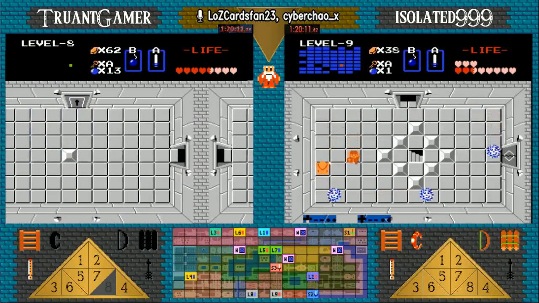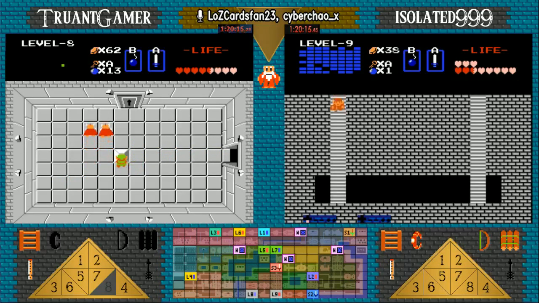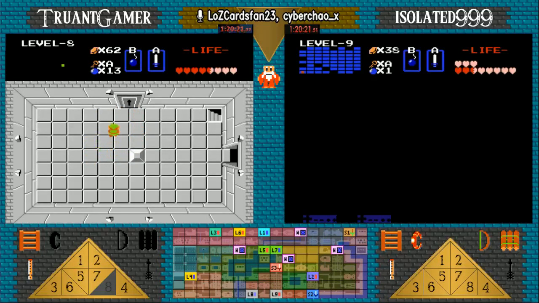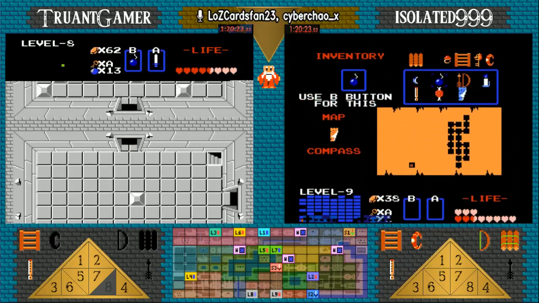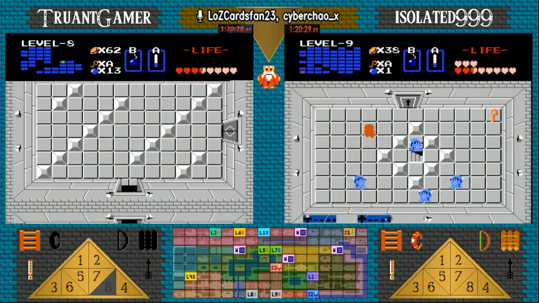TruantGamer is heading in the right direction. Wizrobe did not want to leave the safety of the diamond. No, it didn't. It knows that Isolated's coming after him, and Isolated has found a path to that southwestern nook of level 9. Yes.